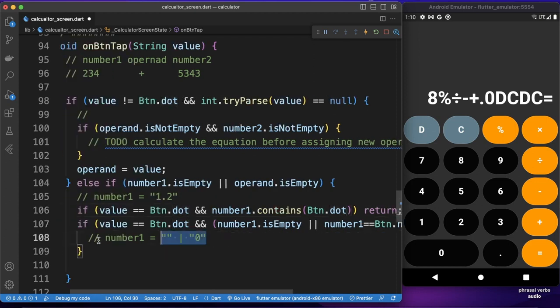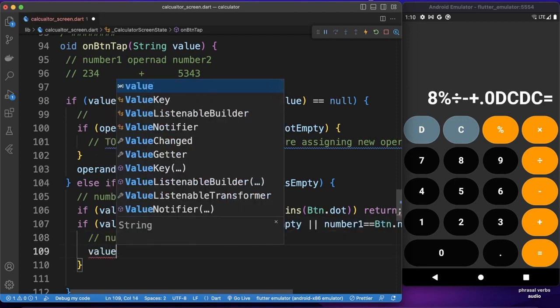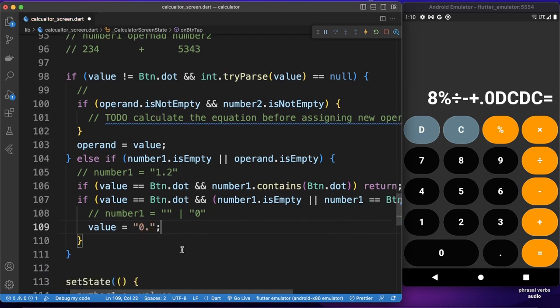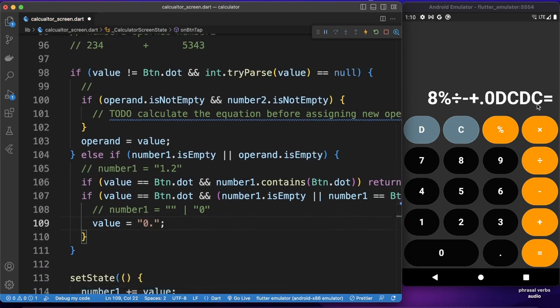Okay, this is the case here. If that's the case, what we want to change is our value, that coming value, to 0 dot. So the idea here is that sometimes the output might be empty, as there is nothing here, or this could be 0, right? In that case, the user's first pressed button can be this dot.